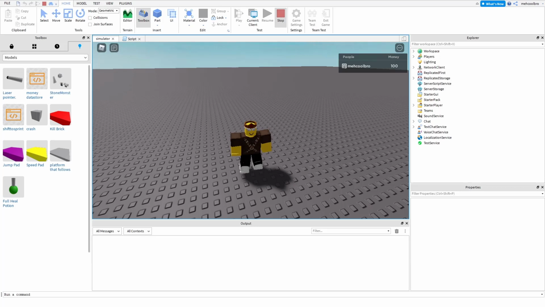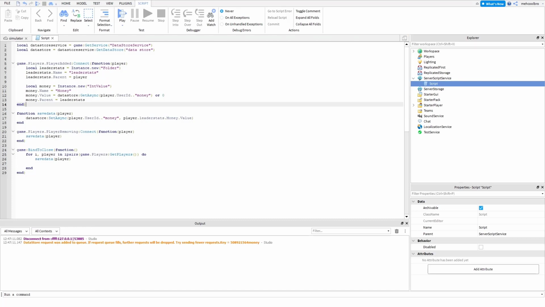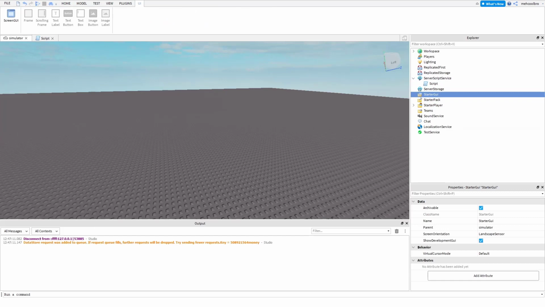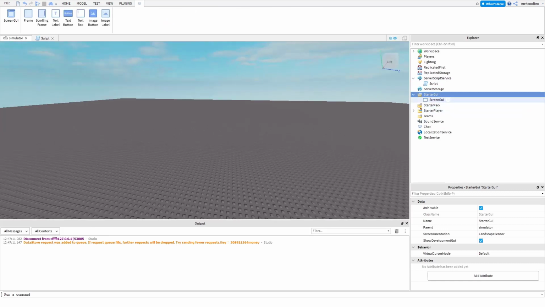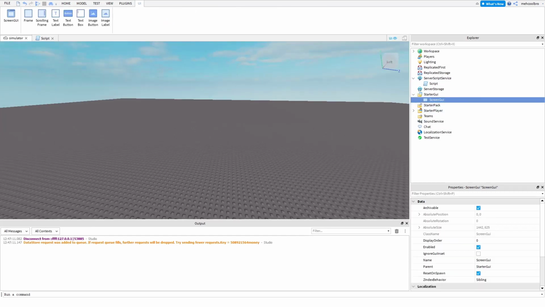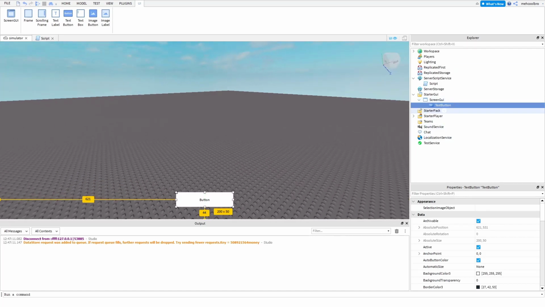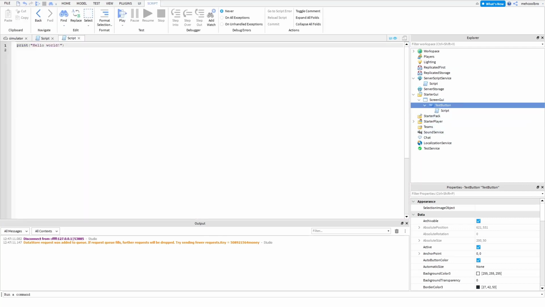Now that we have that, we have to actually make a button to get money. And for now, all I'm going to do is just make a quick button. It'll just be in Starter GUI. We'll put a screen GUI right here in Starter GUI, and then we'll put a text button, and I'll move it down like right here. Just center it real quick. And then add a script into the text button. This is going to be the text button. When we click it, it's going to be what gives us money.